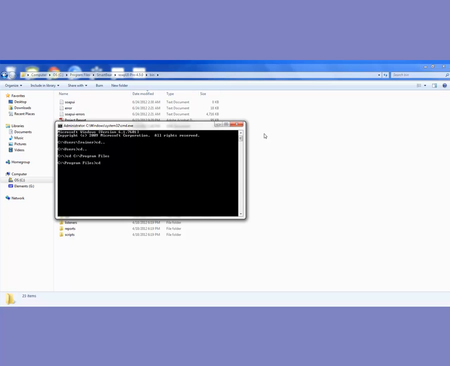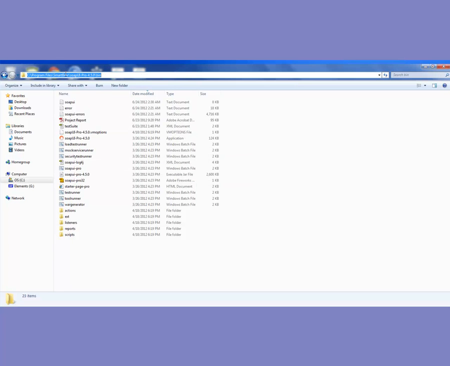Then I'll say cd SmartBear, and in that SmartBear folder I have cd SoapUI-Pro, and I'm just doing this, as you can see up here. That's basically what I'm doing.